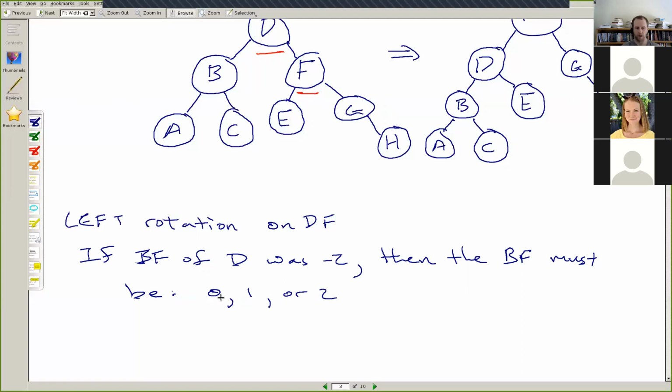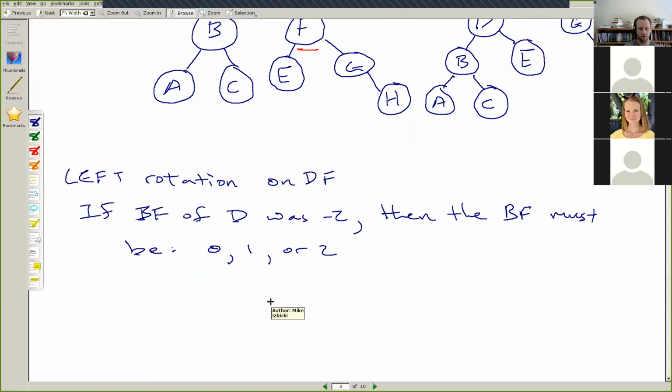And again, when we talk about the why of when we're going to perform the rotation, we'll do the left rotation on this D node when it's -2, and the results will be either 0 or 1. But importantly, we can never get a situation where, say, the balance factor becomes 3 or -3 by doing this procedure. So we're never going to get worse off in our balancing situation.